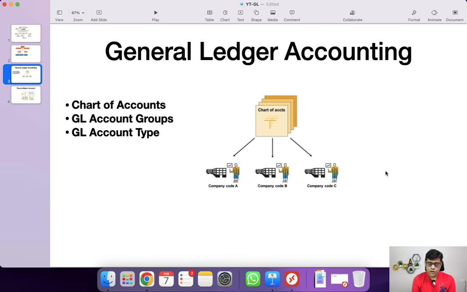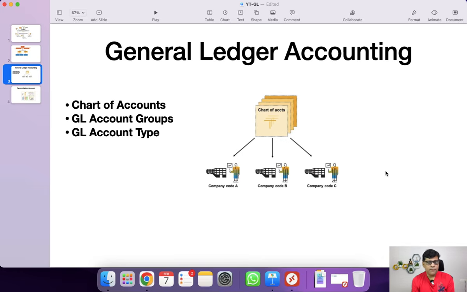Configuration will be handled by the consulting team, but you will get the information, because when you create any GL master, you need the knowledge of under which group you are going to create it. So who is going to create this GL account group? The consultant. The user is going to use it, because when the user creates the GL master, they should know under which group they are going to create that particular master record. If I don't know, for example, under which group I should create salary, then obviously I will select a wrong group or an error will occur.